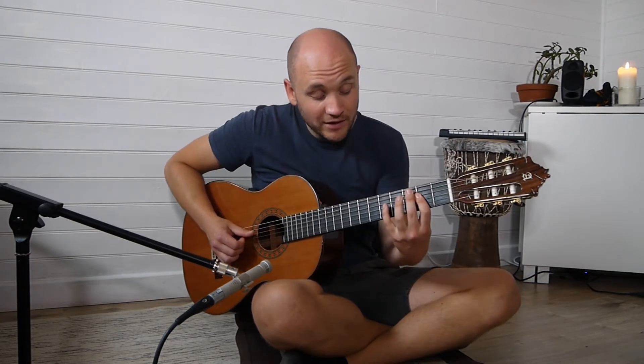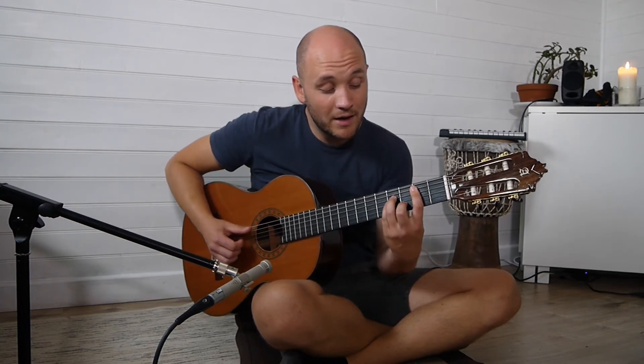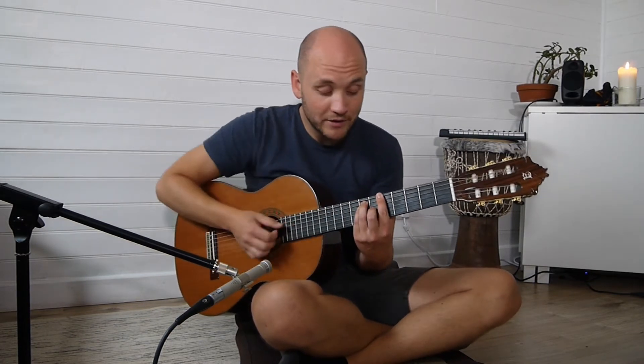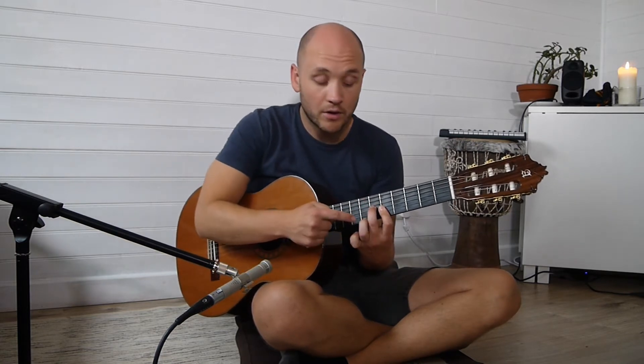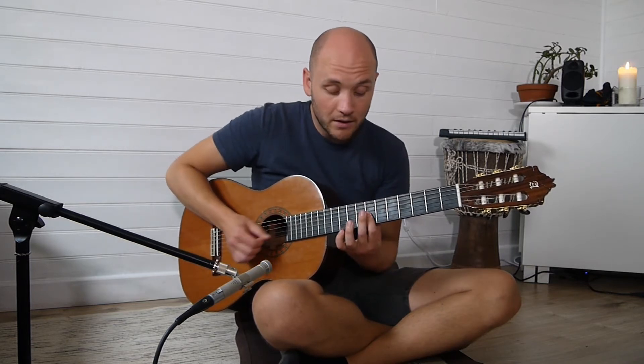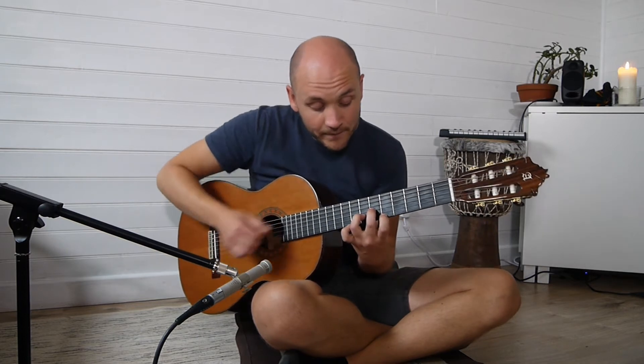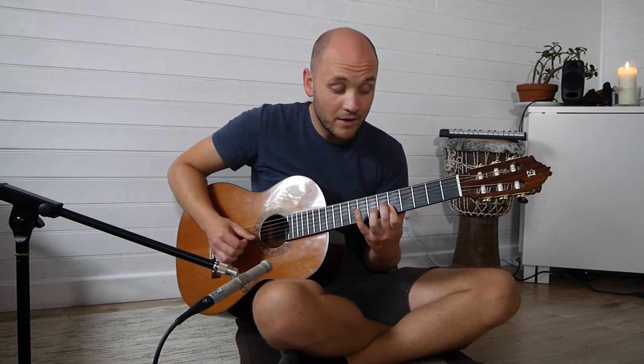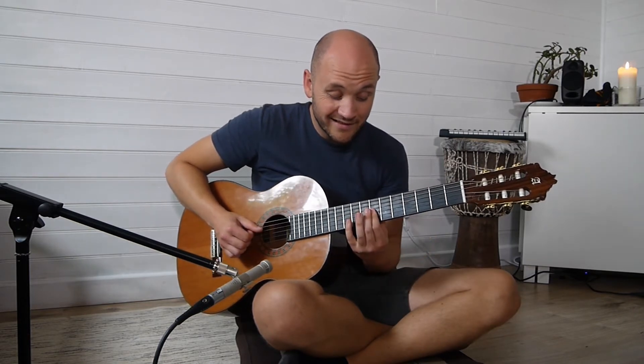Now, we've just focused on these, within these four frets — the A position, B minor, and F sharp minor. You can bring that up the neck. If you start to learn where your different triads and different chords are throughout the neck, rather than just thinking of scales, you'll really start to think of how to put chords together. For instance, moving up here we have an A major chord — a little triad based on the E shape of A, that bar chord. Take the bottom three strings and you've got your A major. Move that two frets up and you get to your B minor — just take the top three strings, it's like a little triad. And then for that F sharp minor, you go right here — it's like a D minor shape, and it's an F sharp minor. So we have an A here, B minor here, and F sharp minor here.